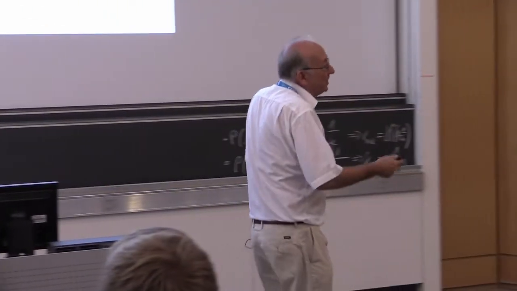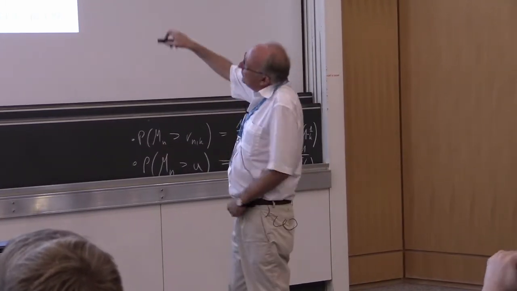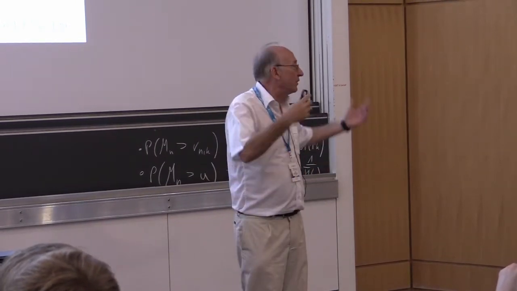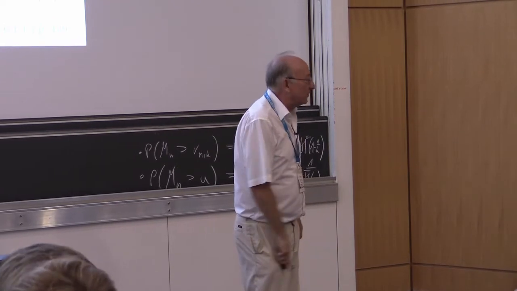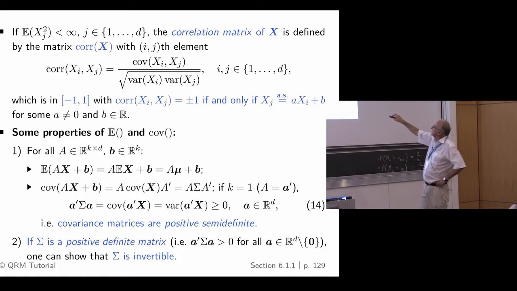And now you have various properties. We already used these properties, so I will not lose time on that. That's just standard probability calculus with variances, means, covariances. You should know it. There's a bit of linear algebra. We will not do too much of that. But if you want to dig a bit deeper, you have to know that expectation is also linear at the level of matrices and at the level of vectors. And the matrix A always has to be such that AX makes sense. A is k times d, X is d times 1, so this makes sense. Standard calculus, so expectation is linear.